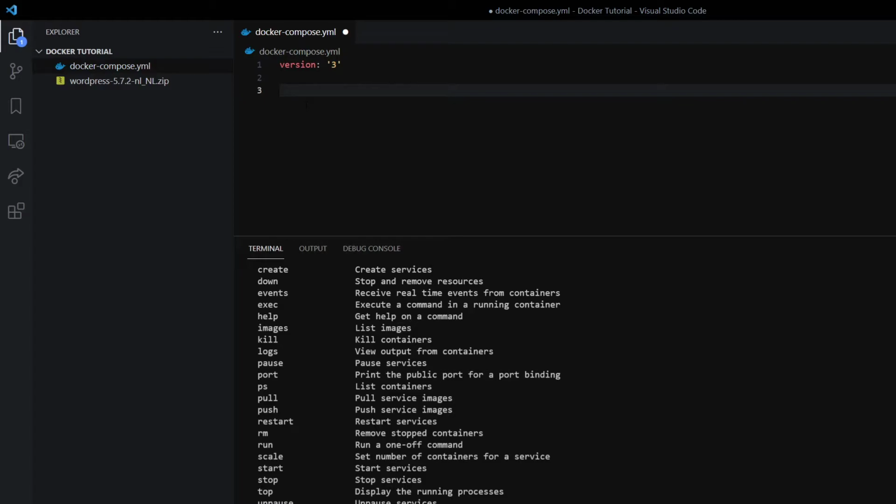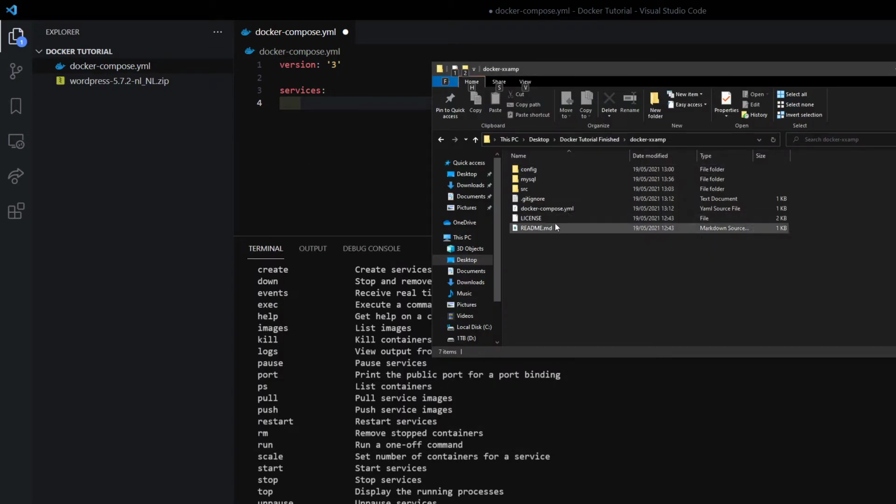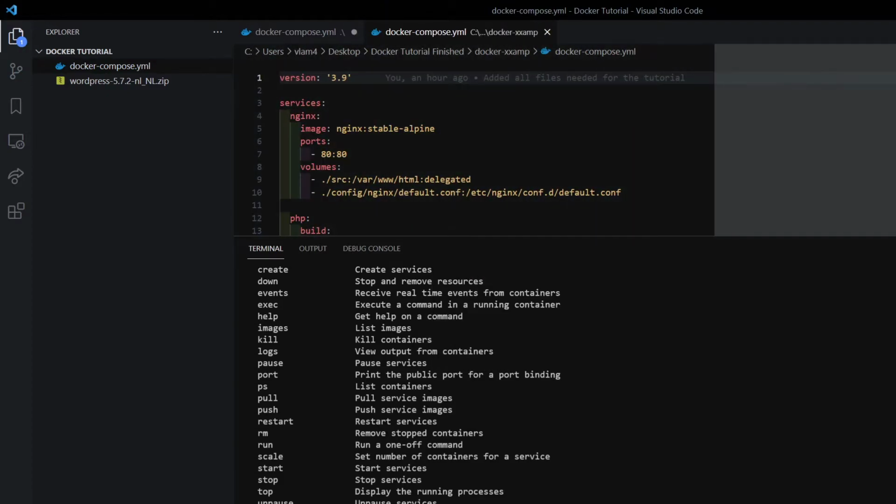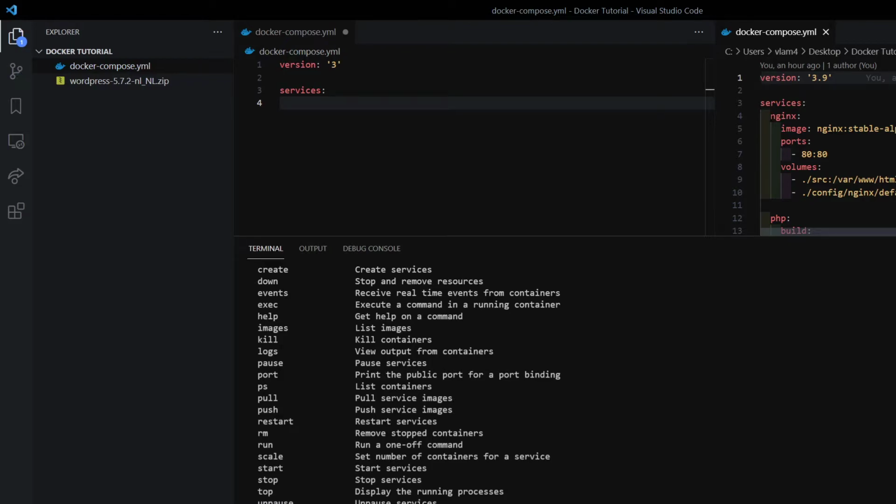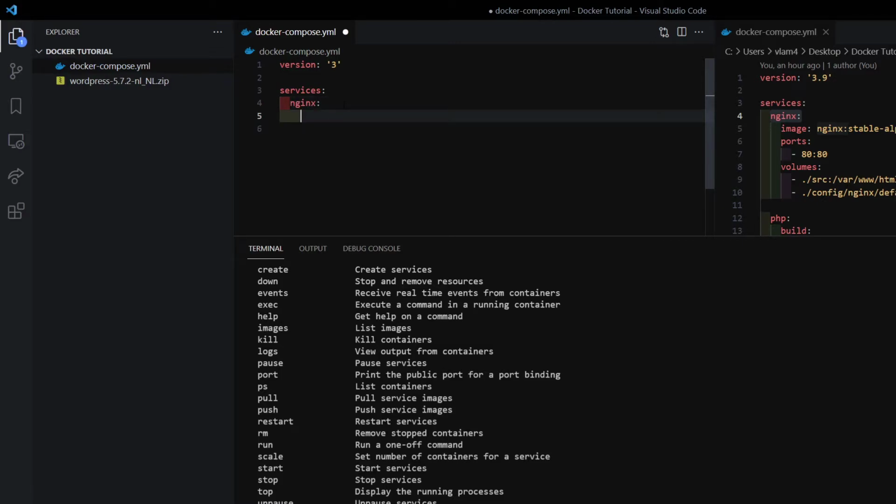The first thing that you're going to need is services, because you need services. You want to use Nginx, which is a service, or PHP, which is also a service. So say I want to use Nginx. I am actually going to get another file here because it makes it way easier to explain while actually doing it. If you want to run a service, this is just the name. For now, I'm going to name it nginx, but say you want to use web or app, that's also fine. The name doesn't really matter that much. The name is just used so that you can know what it really does and what it is used for.